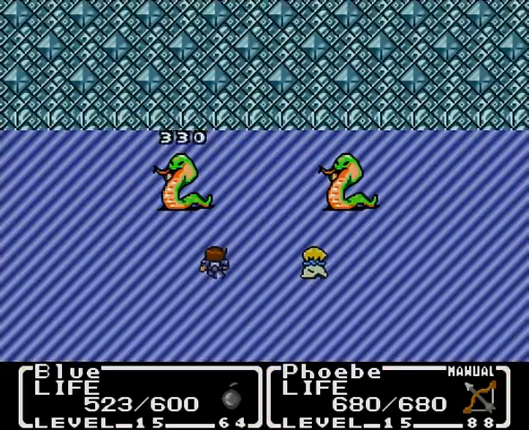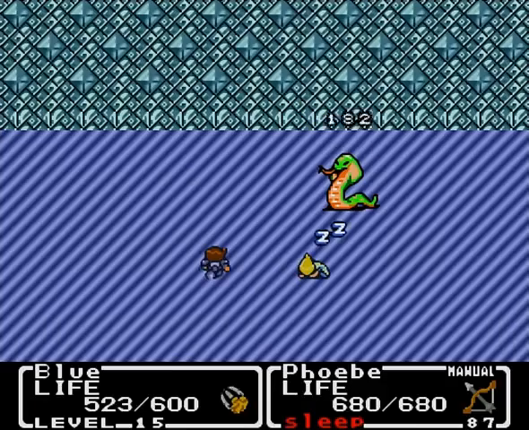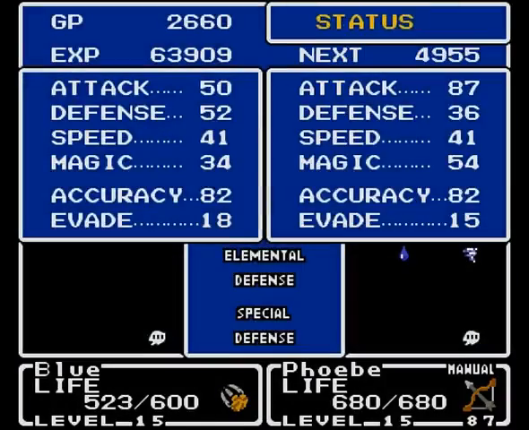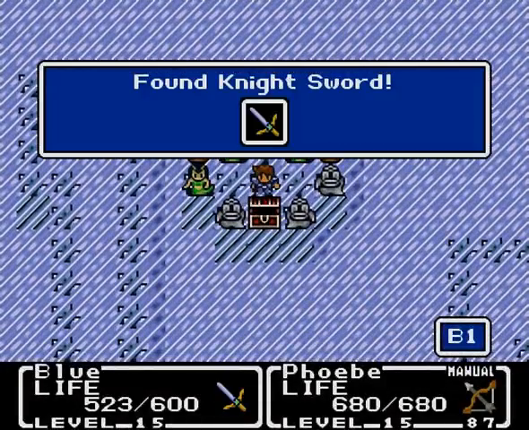I think we've got enough levels up now that Blue probably has a higher speed stat than Phoebe. In fact, I will check, just for interest's sake here. Actually, they're tied. That's why I can't figure out who goes first. They're actually tied. Yay! A new weapon!